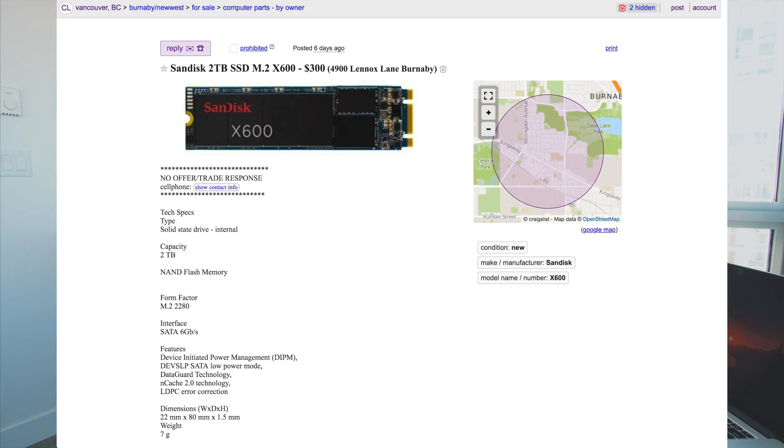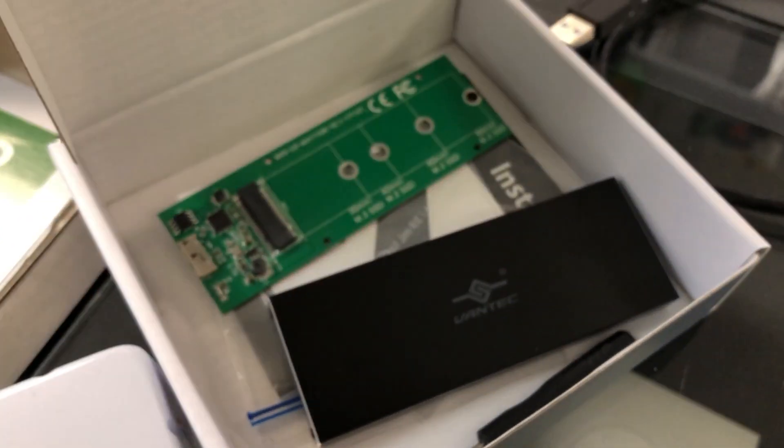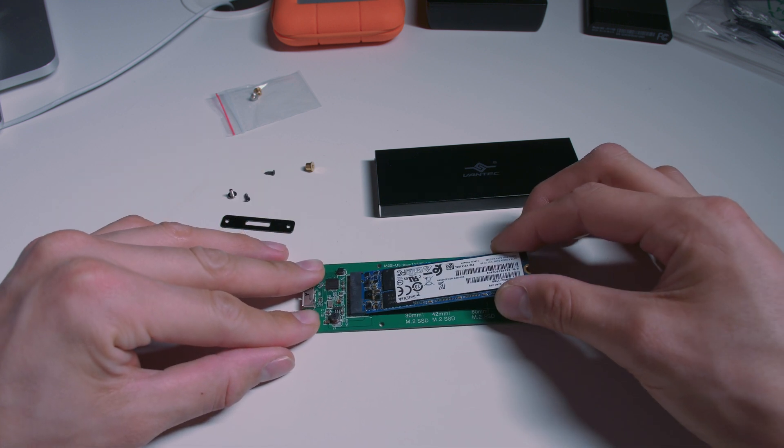I'll show you a story behind this. I'm always looking for deals because we're in a very expensive industry — a camera lens can cost a few grand. I was on Craigslist one day and found a two terabyte SSD by SanDisk — a two terabyte M.2 SSD, specifically the X600 series. You want to get M.2 because it's very small and portable. I bought it for $300 Canadian. Brand new it would be $550–600, so I literally caught a deal at half price. I spent $300 for the SSD, but I wasn't sure if it was going to work on my Mac, so I stopped by my local computer store and asked for an enclosure.